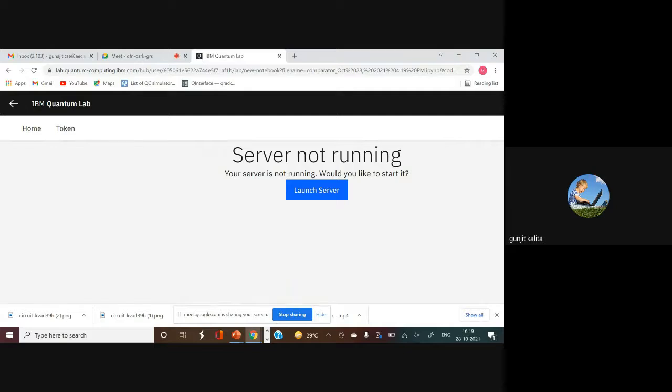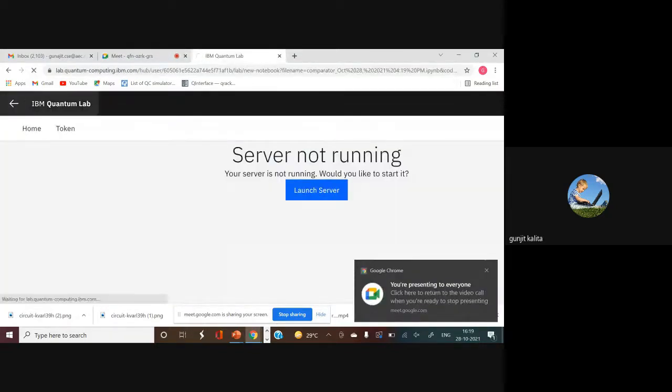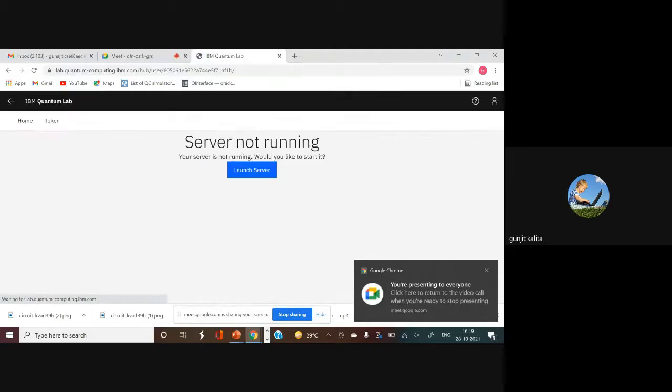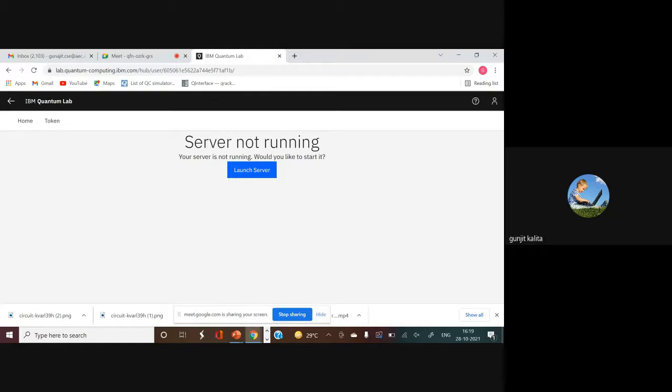Let me see whether I can see it here or not. The server is not running, maybe that's why. If I run the server, then we'll see lots of servers are available. Some servers will run for 6 bits, some for maybe 26 bits. Then we need to select that particular server. At this moment, we are unable to run that because our circuit needs 6 qubits. Perhaps it is working on a 4 quantum bit machine, that's right.